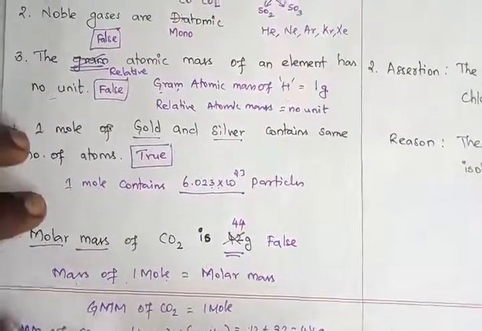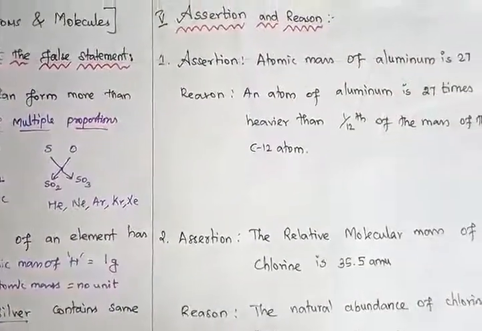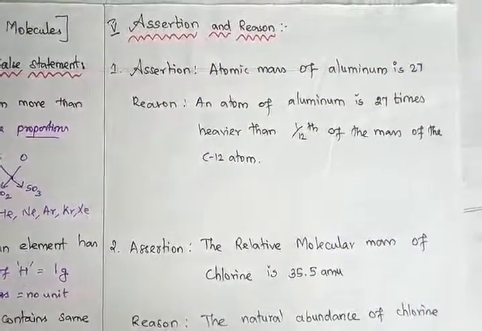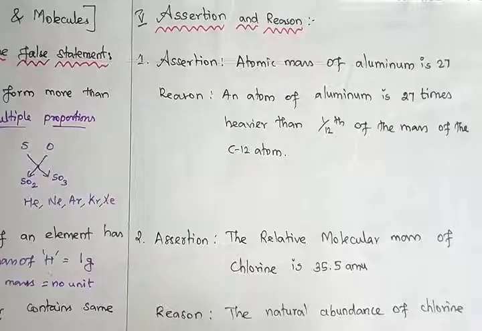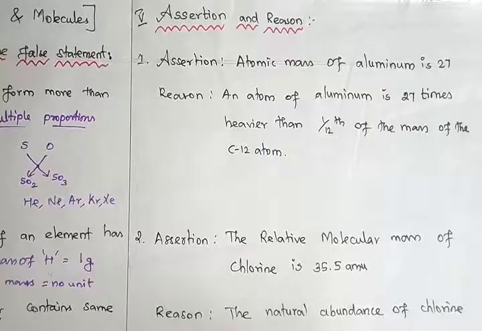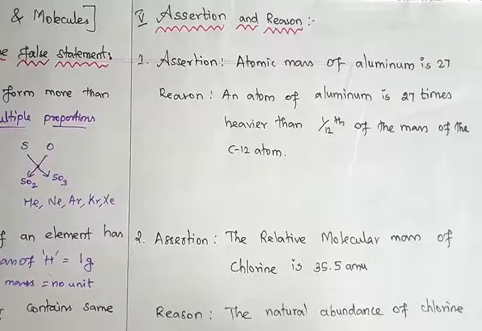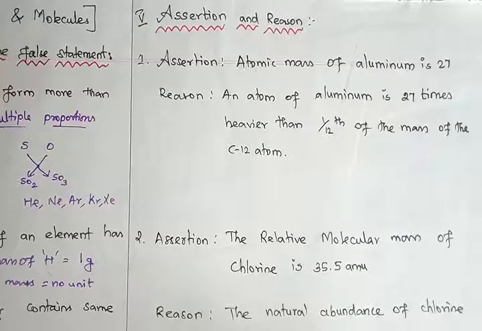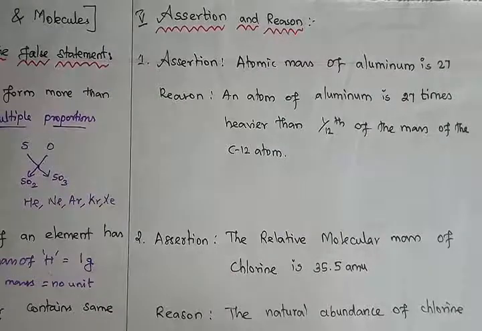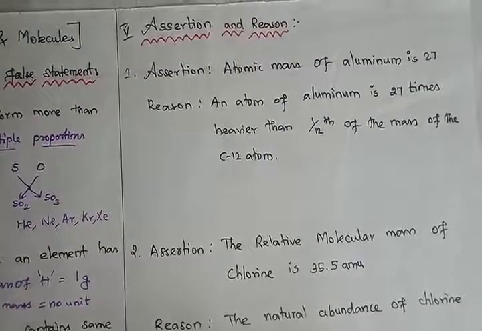Let us go to the next one, that is assertion and reason. In your book, this topic is given to solve the assertion and reason. There are four different options given. Let me read out. A and R are correct, R explains A. A is wrong, R is correct. A is wrong, R is correct. A and R are correct, but R does not explain A. So these are the options given for this assertion and reason.